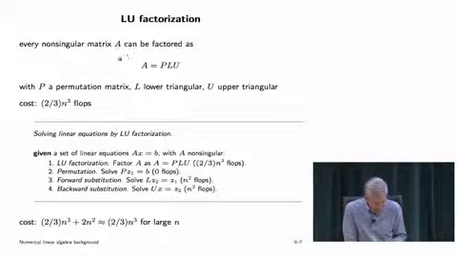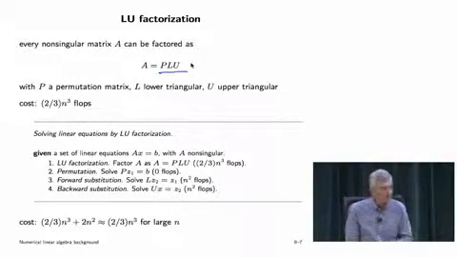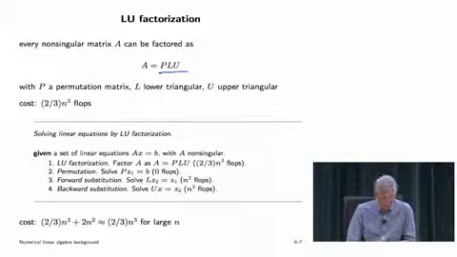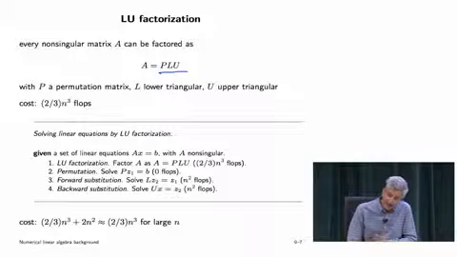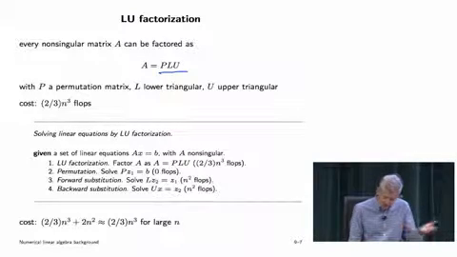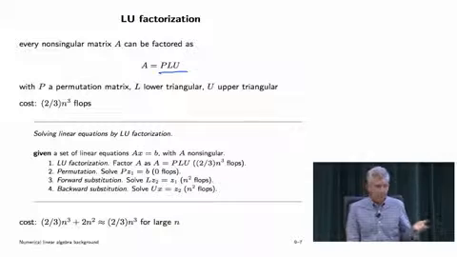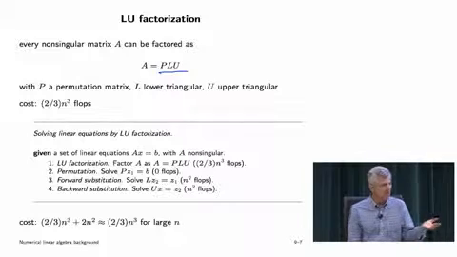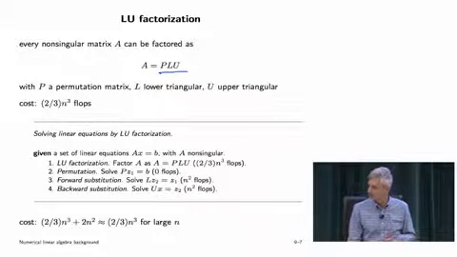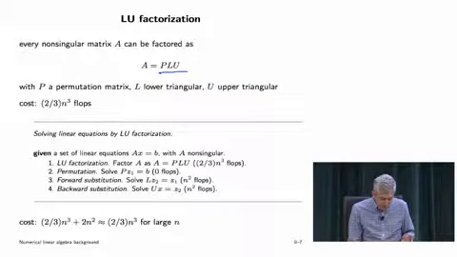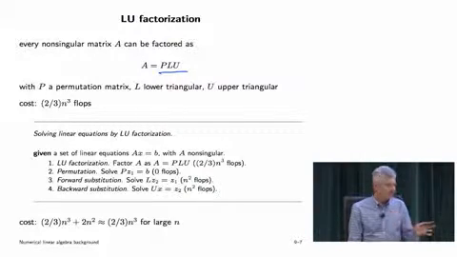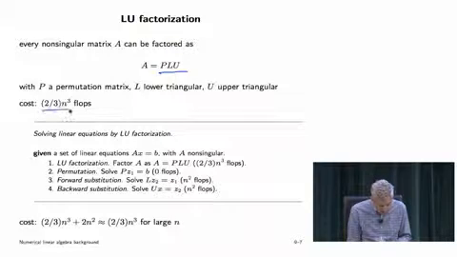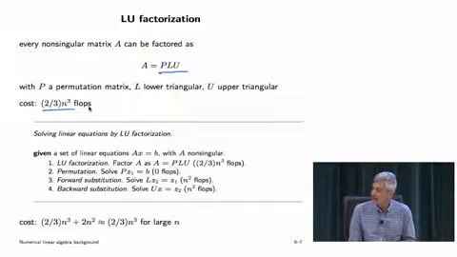So here's the most famous one, LU factorization. And by the way, it's completely equivalent to Gaussian elimination. It says any non-singular matrix you can factor as PLU, where P is a permutation matrix, L is lower triangular, U is upper triangular, and obviously L and U have to have non-zeros on their diagonals, because if there was a 0 on the diagonal of L or U, what would happen? Yeah, A is non-invertible. The determinant is 0, and so you have no right solving AX equals B. And this factorization, we're not going to go into it, although it is just Gaussian elimination. The cost is order n cubed flops.